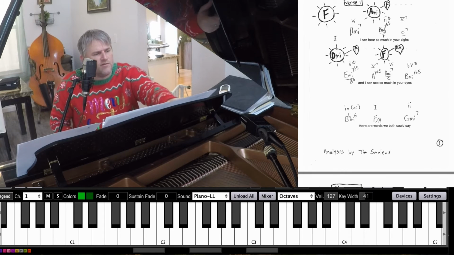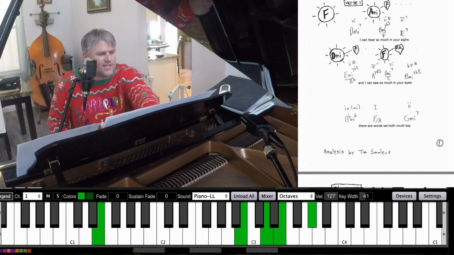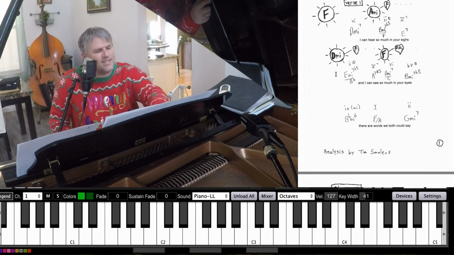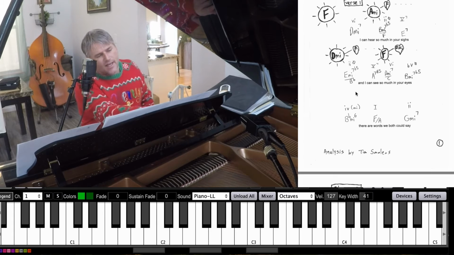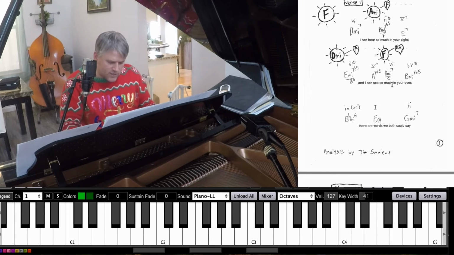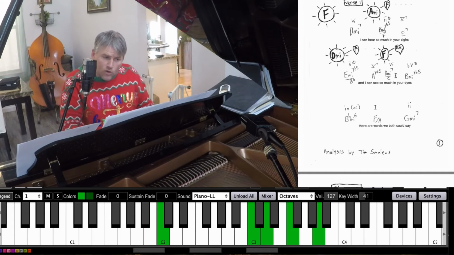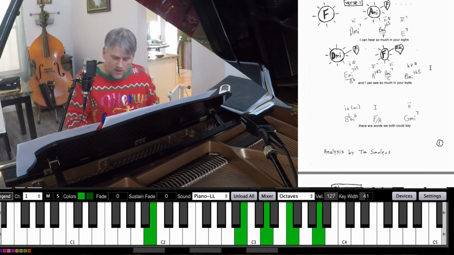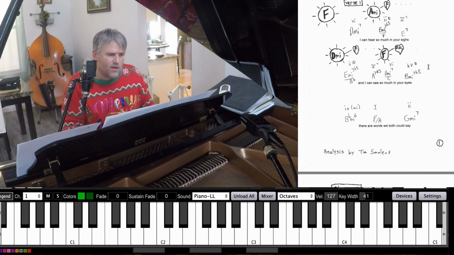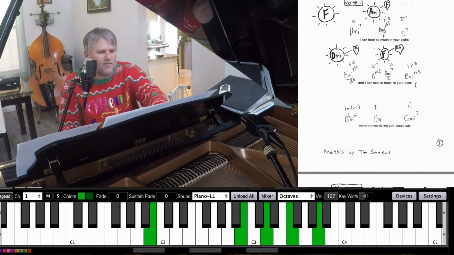So a 2-5 in A minor: B minor 7 flat 5 to E7 is a 2-5 in A minor. And instead of resolving to A minor, which a lot of times you do, it goes straight to a 2-5 in D minor. But instead of resolving to the D in the bass, it pulls the whole thing down to a C and then resolves by changing one single note of a D minor 7. The C falls to B and you have a B minor 7 flat 5. And I said we're still just in F at that point.